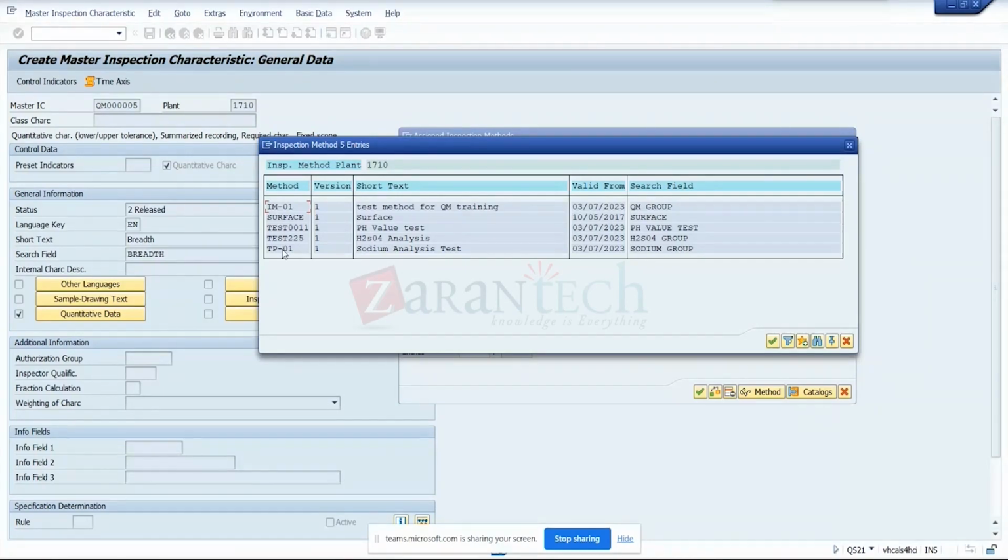I created the pH value, but it was not showing there. Check whether your pH check test is released or not. One second. And choose the correct plant. Yeah, 1710 only. What about the status? One second, let me check that.